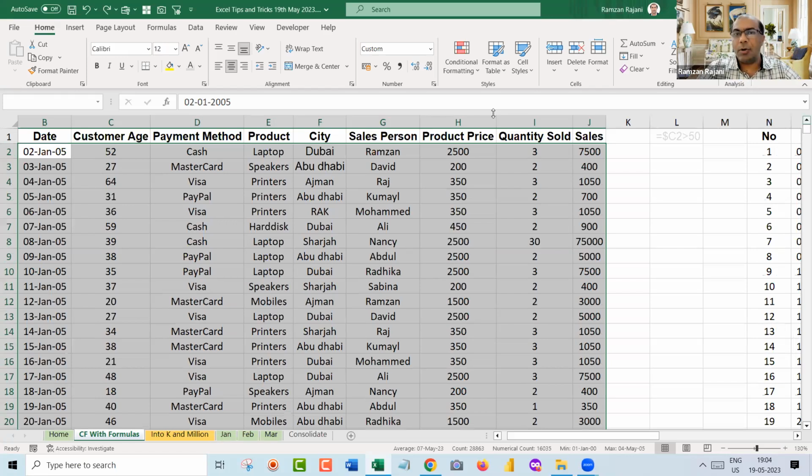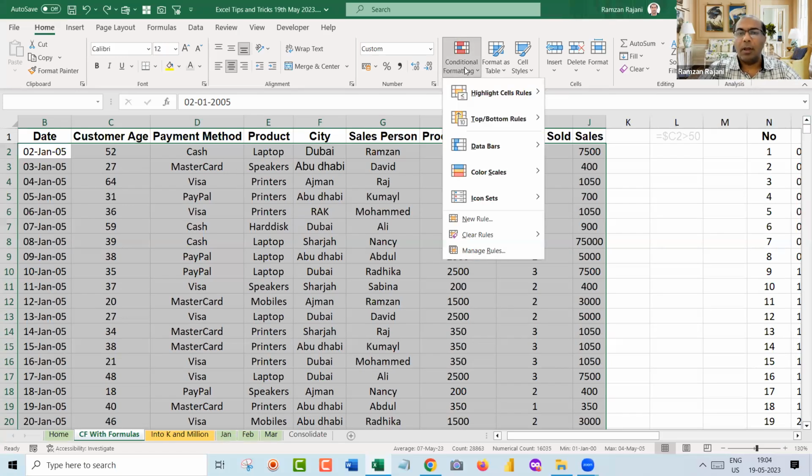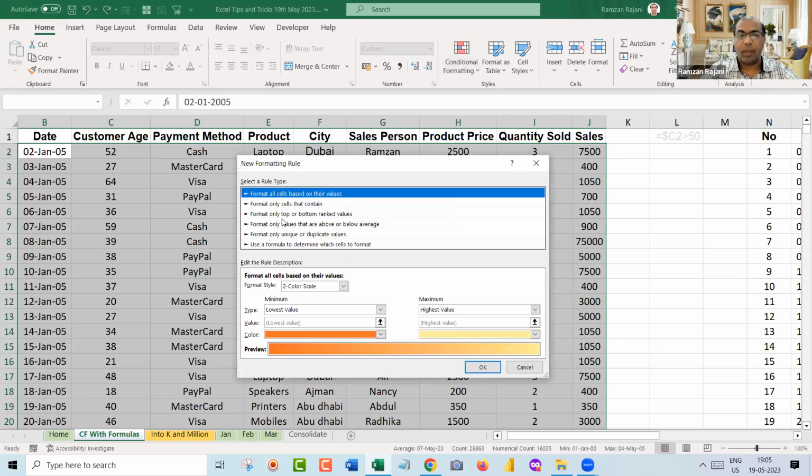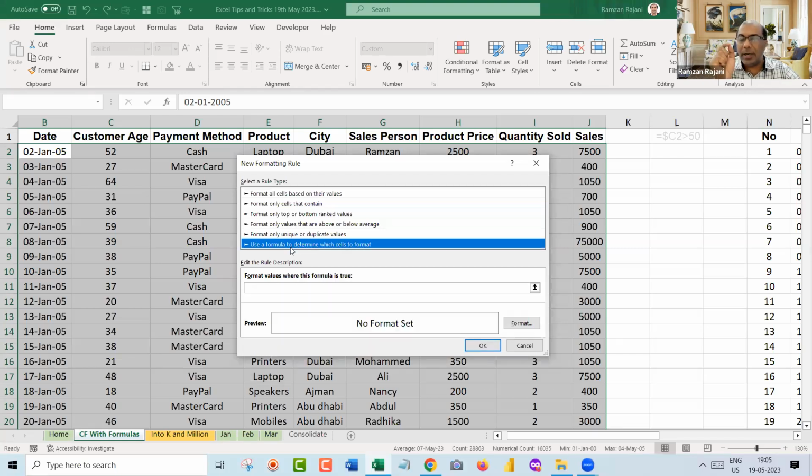Now what you will do, you will go to conditional formatting. You will go directly to the option New Rule. And in New Rule, you will be adding the formula. So I click on New Rule. In New Rule, you will see there are multiple options, and the last option you will see is this: Use a formula to determine which cells to format. It means add a formula so that I can do the formatting. So I click on it. As soon as you click on it, here you will get the area to write the formula. And here I will write equal. Normally, how do you write an IF condition?